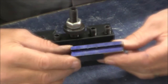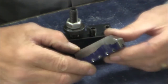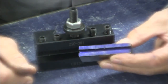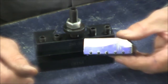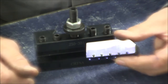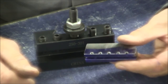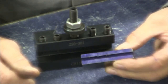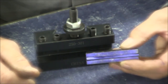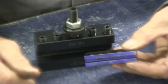I've roughed in my little threading insert holder on the mill, and when I chose the steel for this, I just found a piece of mystery material from my scrap pile, and it was like, I don't know, a hitch from a John Deere tractor. And if I would have known how difficult this was going to be to work, I would have never chosen it. It's not necessary for this application. I'm going to use this maybe one time in its life, or maybe two times. I'm just kind of doing it for a lark.